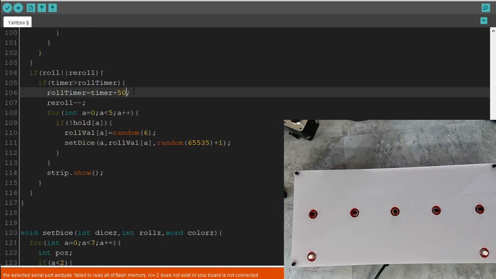So roll timer plus equals 50 plus, I don't know, re-roll times 10. It's gonna go a lot slower. You know what, let's see how that looks. Okay, so timer plus 50 plus re-roll times 10. So it's gonna be 60, so it's gonna be 110. So it's gonna sort of bounce the wrong way. Like not the way you think, roll will get slower. But we'll see how it looks.